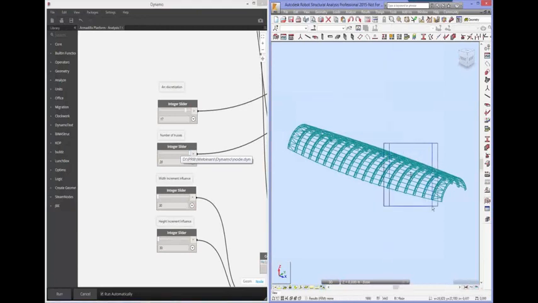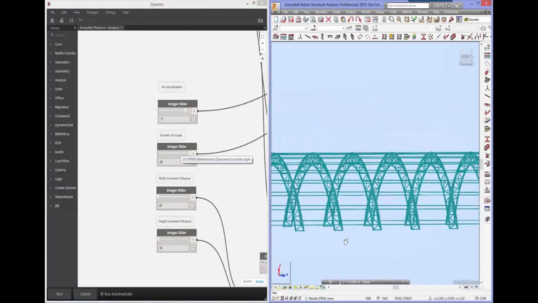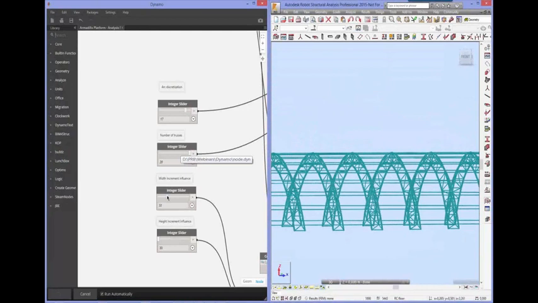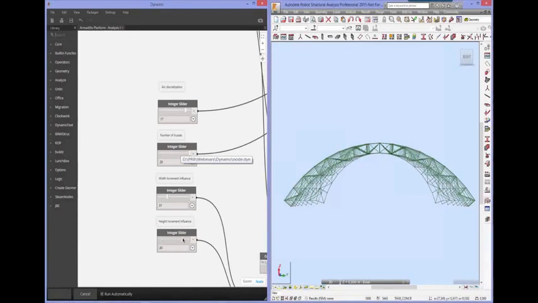So let's look at the left bottom corner of the Dynamo. So it's checkbox run automatically is marked. So every change in the code, let's say by sliders, can be automatically updating the model inside the robot.